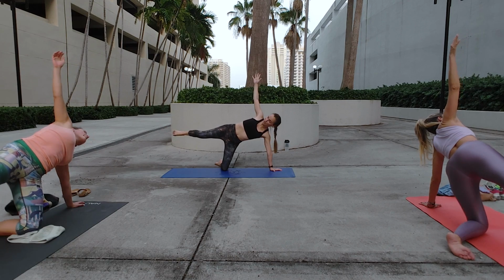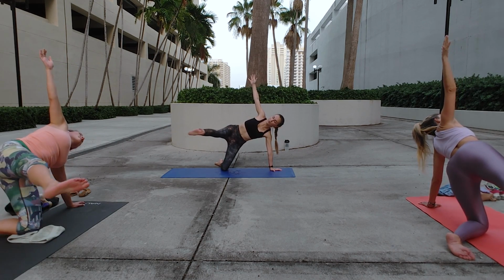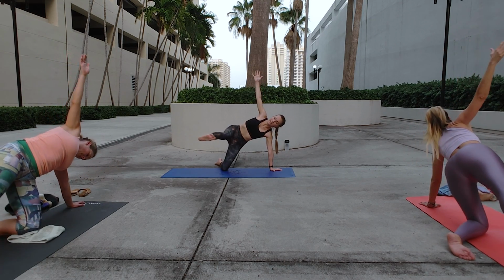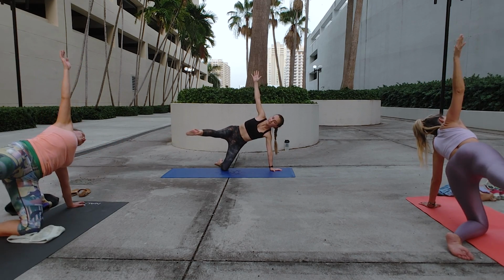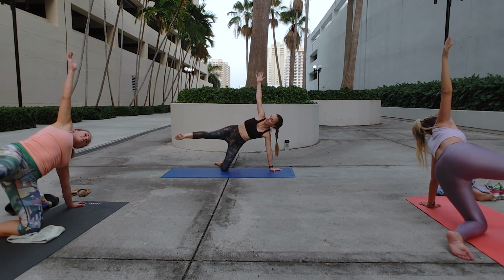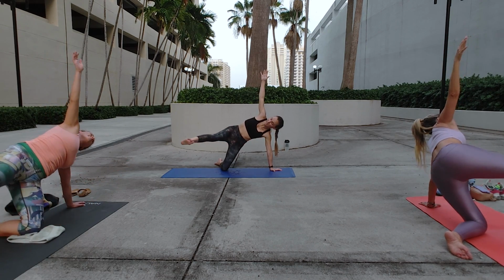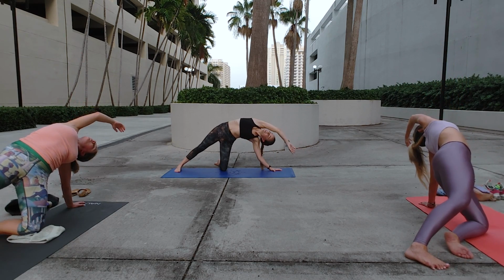And then again, either you can crunch with the knee into your belly, or exhale, bring that leg straight forward. Inhale, open. Exhale, kick. Inhale. Exhale. Inhale. Exhale. Inhale, let that leg drop, and then open up through the side body, breathing.